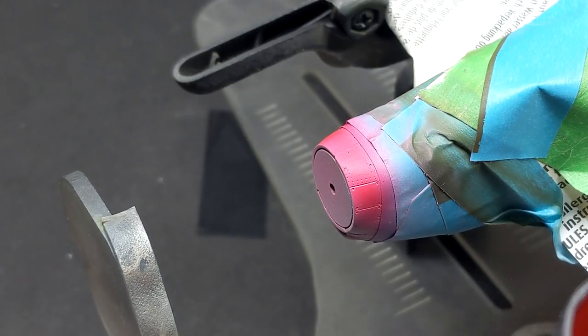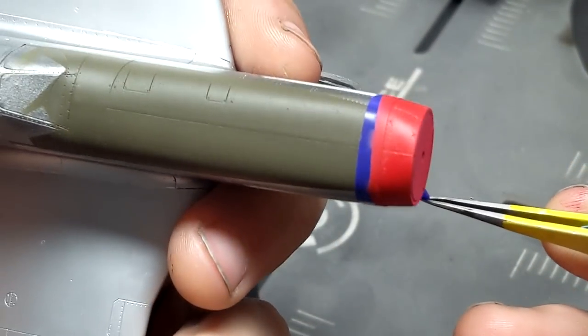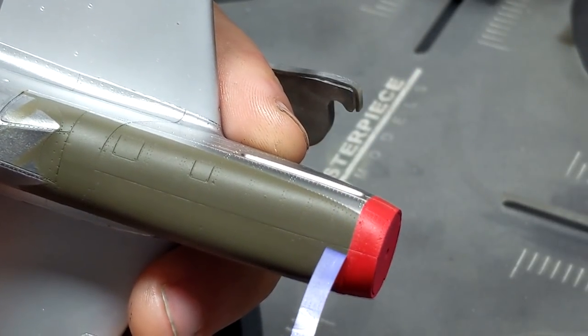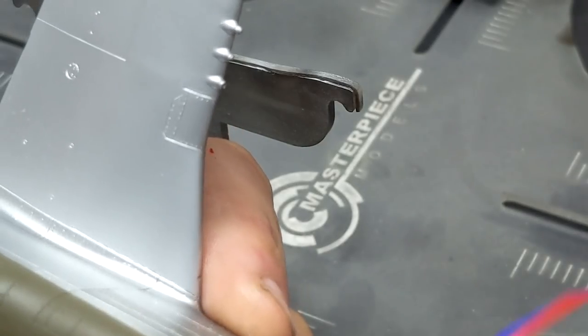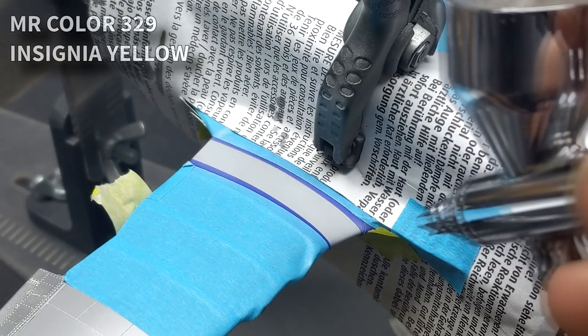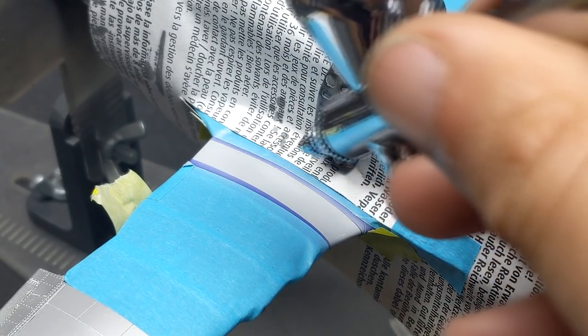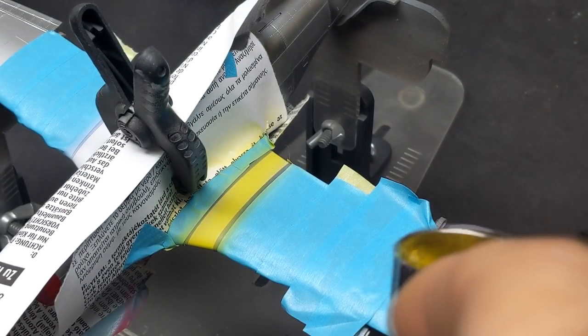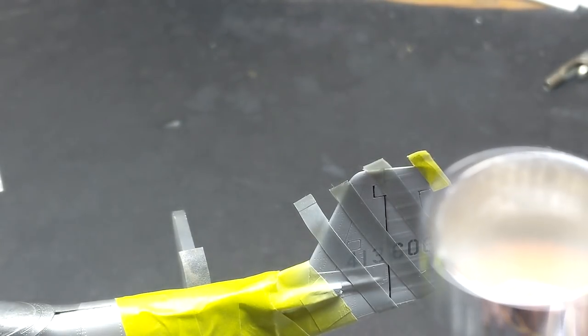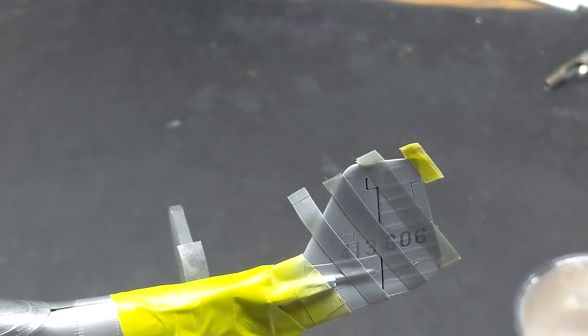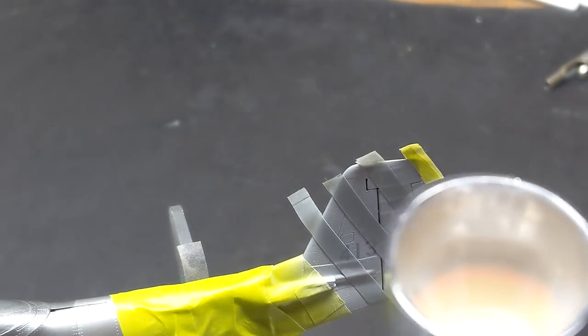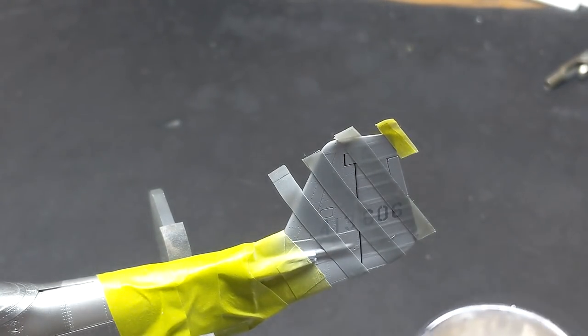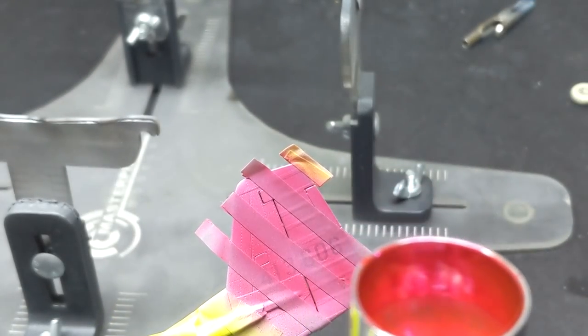Edward called out for insignia red for this Mustang. However, I found Mr. Color's C385 Japanese red had a little more of a pop to it and looked a little more flashy and just fit the overall look of this Mustang. Yellow can be a notoriously hard color to airbrush and in order to make things a little bit easier, I'll actually lay down a white undercoat before applying the yellow color. What looked like an easy paint job to do actually ended up being a little more difficult as it required a lot of masking and measuring and re-taping to get everything nice and straight, especially where the yellow and red lines meet up on the outer wingtips.